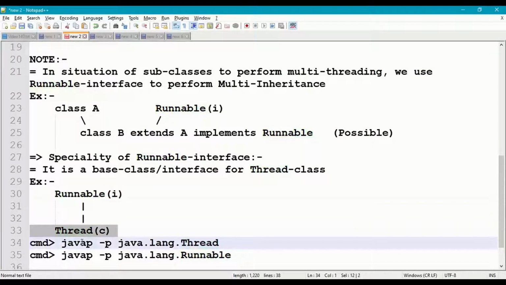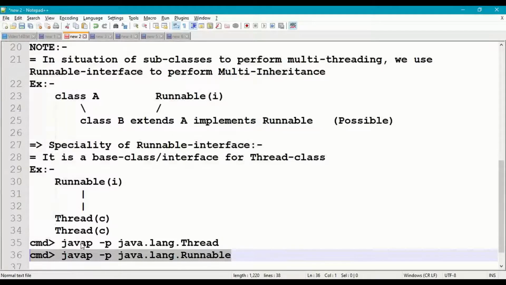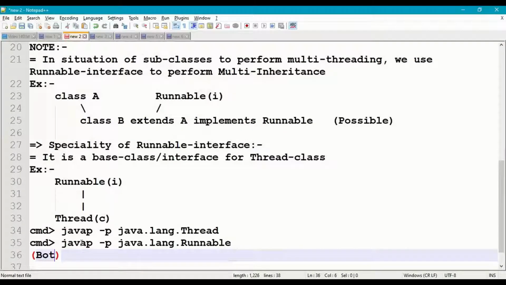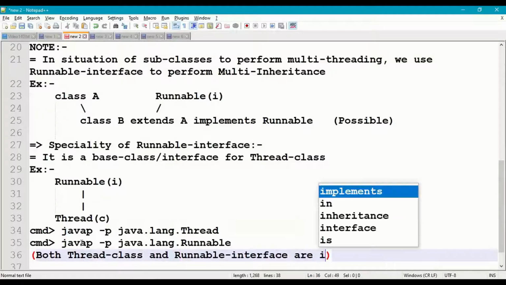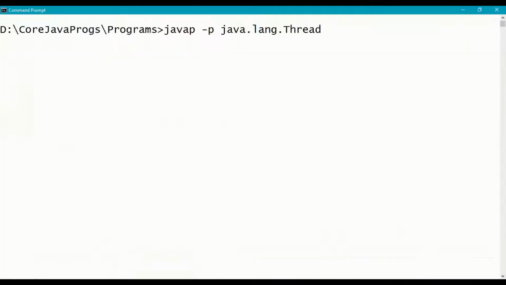Let us verify this by issuing the commands java -p java.lang.Thread and java -p java.lang.Runnable. Both the Thread class and the Runnable interface are in the java.lang package. Let us issue this command: open the command prompt, go to your working directory, and run java -p java.lang.Thread.